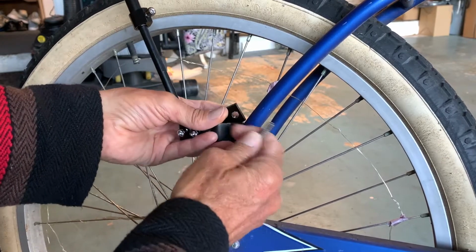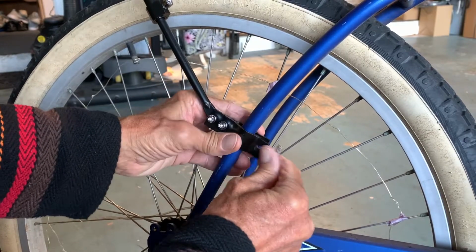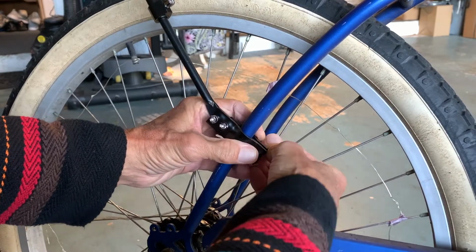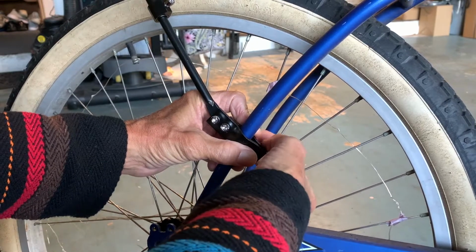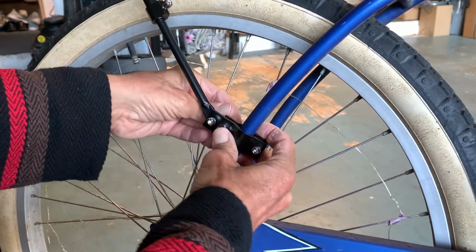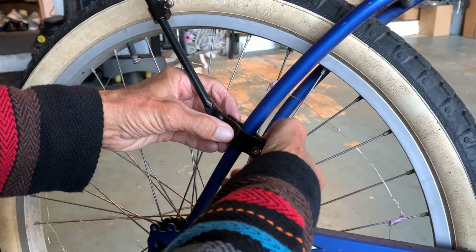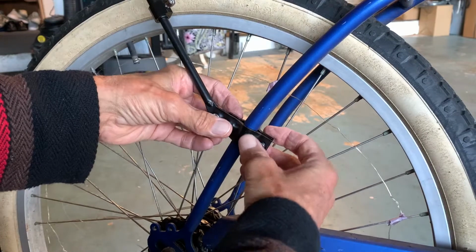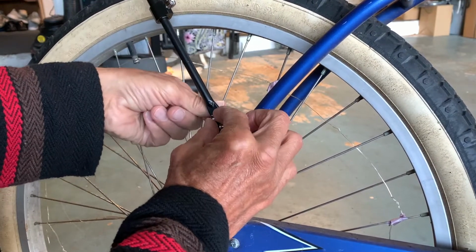Then we can take this and we can slide it over so that we get it on there kind of good. Then all we got to do is put this back in there and put our bolt back on. Goes on the back. Just twist it. You want the flange area going towards the metal. And then this one we got to twist it too. You want equal pressure on them. And you want the screws in because you don't want to hit them with your legs. So you want the heads here. And that's going to be pretty close to where we want it. This one here we got to tighten.